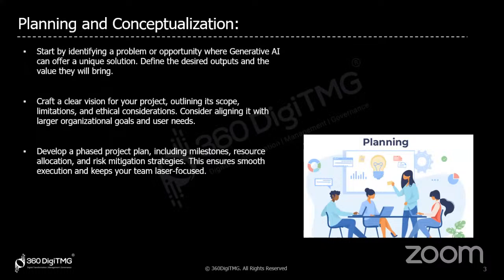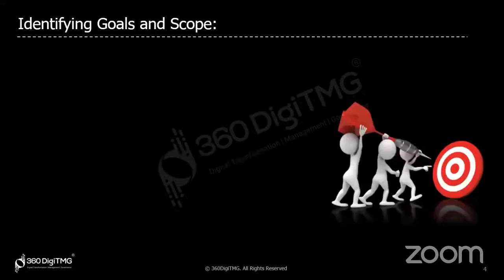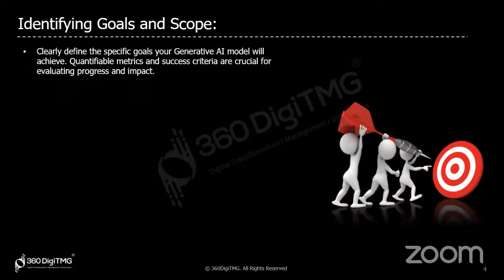Then we will develop a plan, okay, including all the challenges that we're going to face, all the milestones, okay, what are the different resources and tools required, and how we are going to strategize the entire project so that we can come out risk-free and keep it as smooth as possible, right? So next comes identifying our goals and scope.